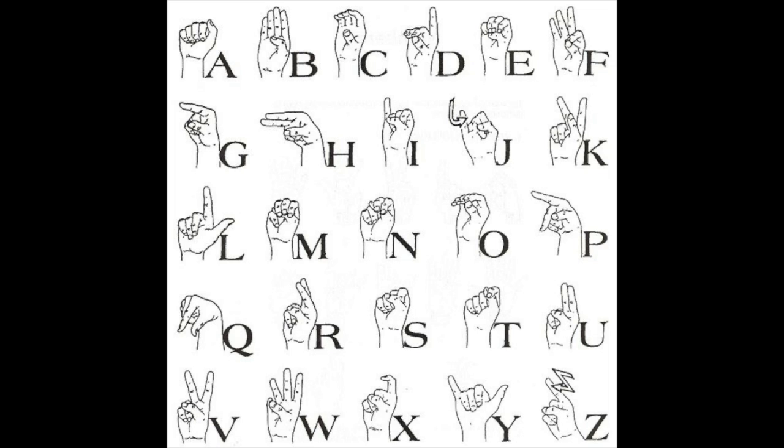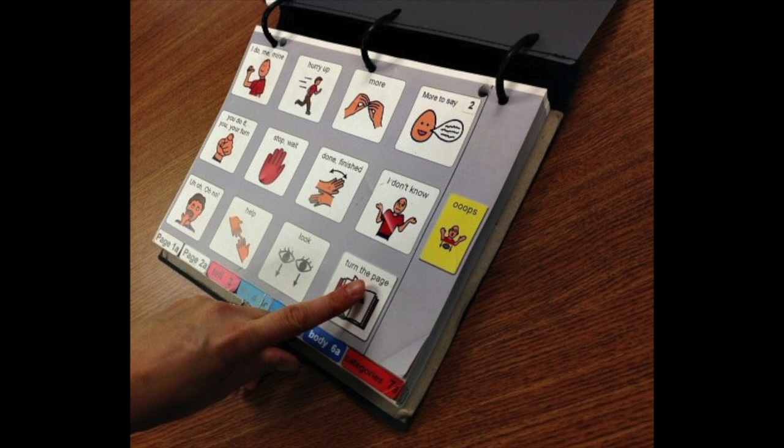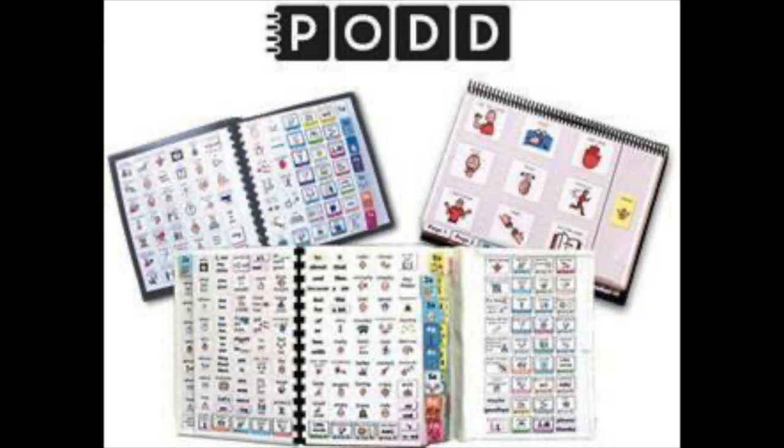Manual signs, gestures, or fingerspelling. Communicators who are deaf or hard of hearing may utilize manual sign or sign language or fingerspelling. Gestures such as nodding or shaking your head or pointing can also help convey a message. A communication book is a form of AAC, allowing the user to communicate by pointing or looking at specific sections of various pages. Communication books often contain pictures or picture symbols accompanied by a word or the label. An example of a communication book is a POD book, which stands for Pragmatic Organization Dynamic Display.